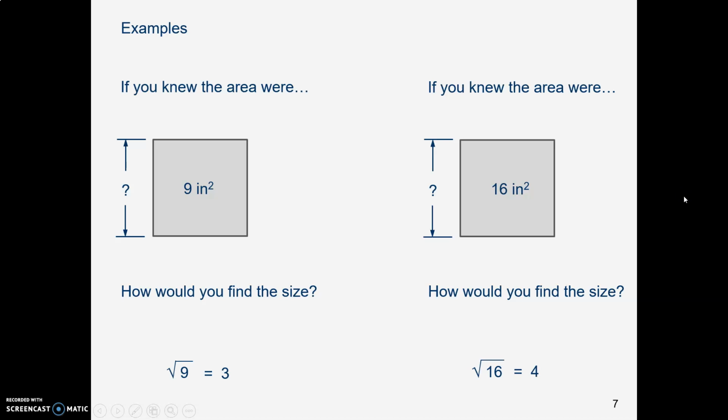Okay, so now I have the pattern. I could also, you know what I probably would do is I would get out one of my math textbooks and just look it up.